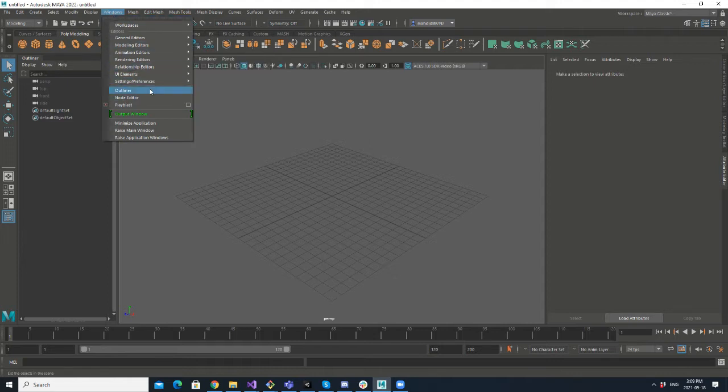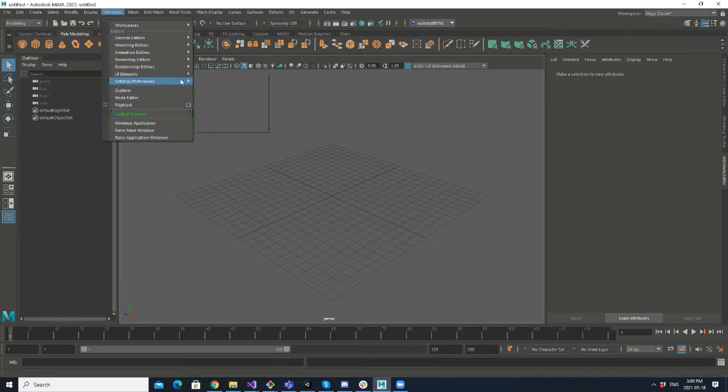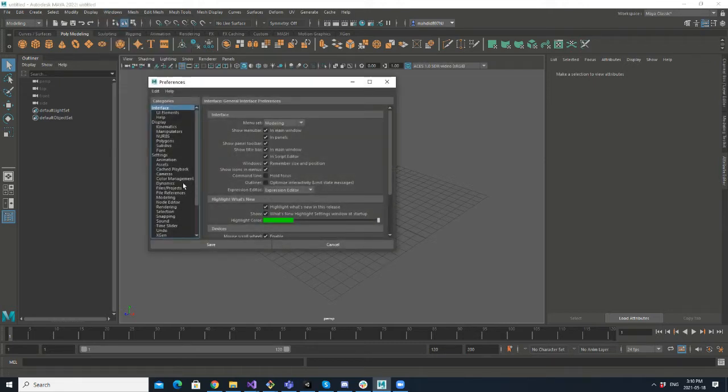And if you have a powerful machine that has enough RAM, I would recommend you to go to Windows, and then let me find it. Settings, preferences, and preferences. And then I believe there should be an undo menu.